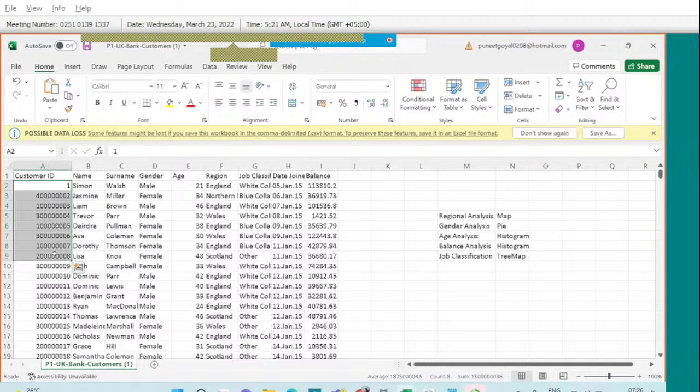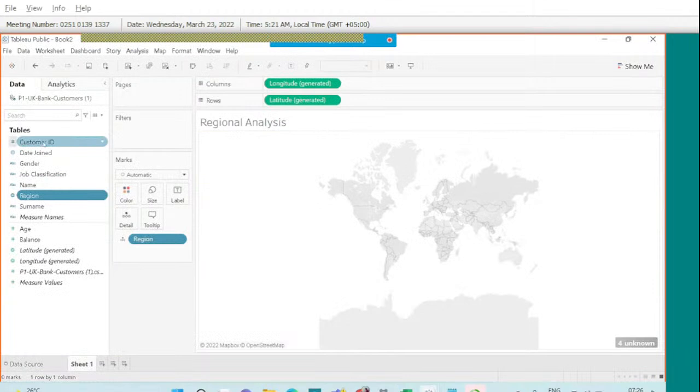On the IDs, I will never say what is the sum of employee ID or what is the average ID of customer, the employee ID. I will never do that. So even though data is numeric, Tableau still keeps it under dimensions because it understands that you will not be doing any additions or subtractions or averages on the customer ID. So that is why, because the column name had ID in that, it has automatically kept it under dimensions. Make sense, everyone?